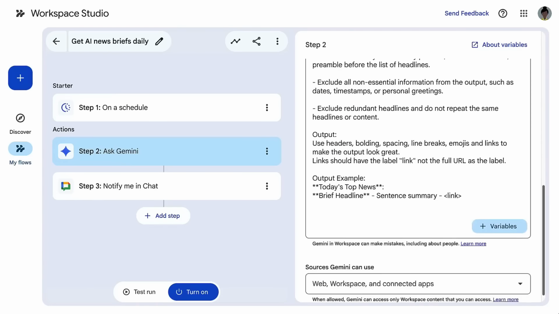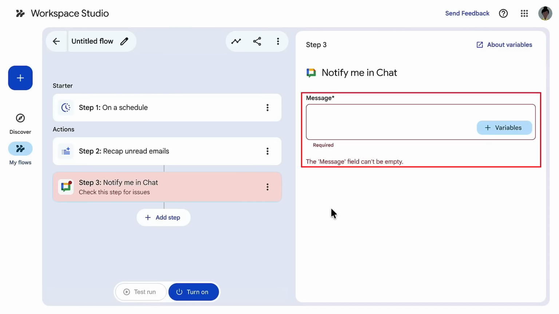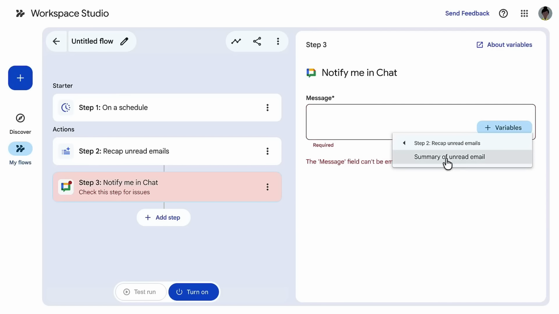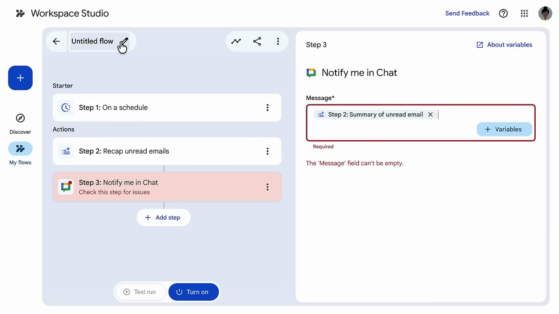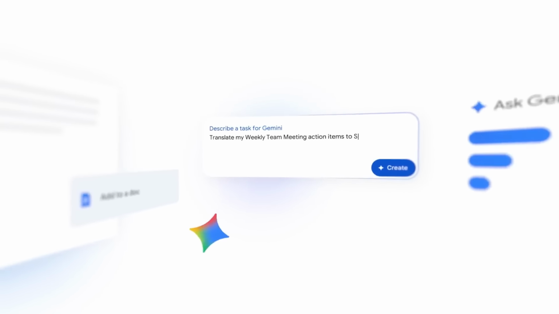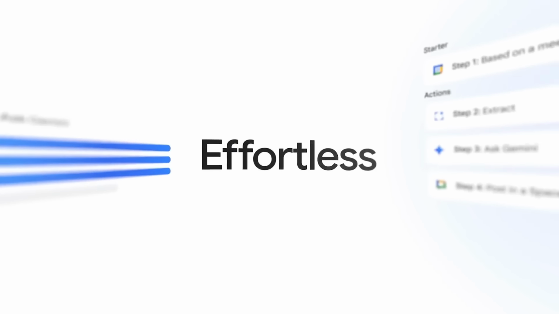So in terms of integrations, they have a native integration with Gmail, Drive, Chat, Calendar, Sheets and Forms. And as I mentioned, a couple of the third parties. They're also aiming to make a marketplace which is going to help you get going. So as I said, this is currently available for those in Google Workspace Business or Enterprise plans.